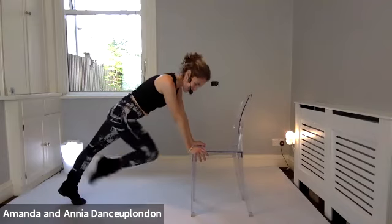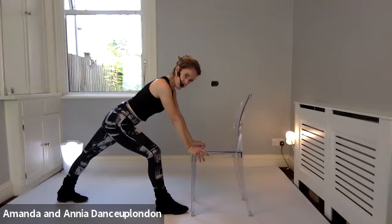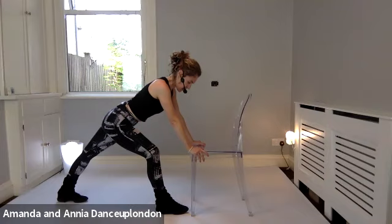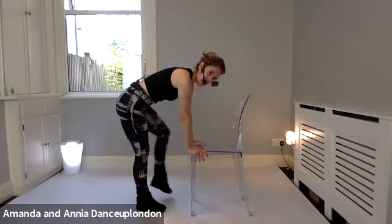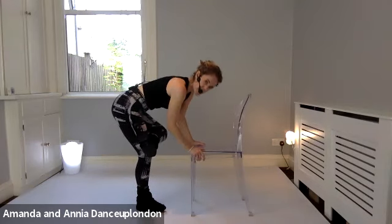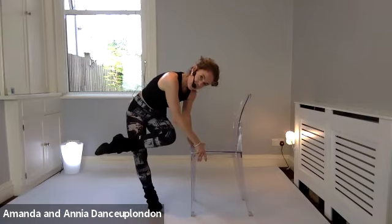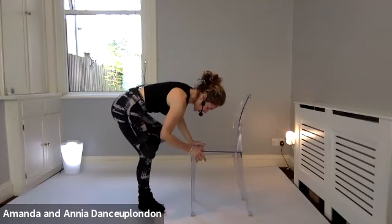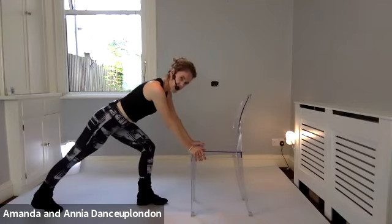Right, hold it here. Take your front leg forward into your calf stretch. Front leg forward, calf stretch. Abs in, shoulders down. Right, take your back leg and cross it over. Pull against the chair. So you're crossing your back leg over into your glute stretch. Change legs. Take your front leg all the way back to that calf.